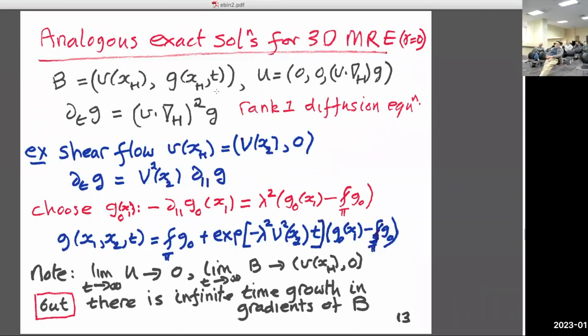There's just one other remark. I was told about this from Sasha Schnirelman. He has a student who had a thesis where he studied the analog of this relaxation problem in two dimensions, where you start nearby the sine x, sine y stationary state. And that stationary state is like a saddle, right? It's a critical point of the energy, but it's a saddle. And you perturb it a little bit. And what you see is a relaxation.